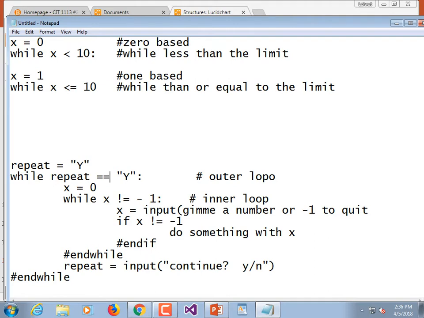When they finally do type in a -1, then this is no longer true. It drops out. Then we have the user query here. Do you wish to continue? They type that in to repeat. And if they typed in y, then when it comes back up here and it checks, yeah, they did y. Then we do all this rigmarole again. And if they ever type in anything else other than y, then we fall out of the outer loop. So that's a nested loop example.